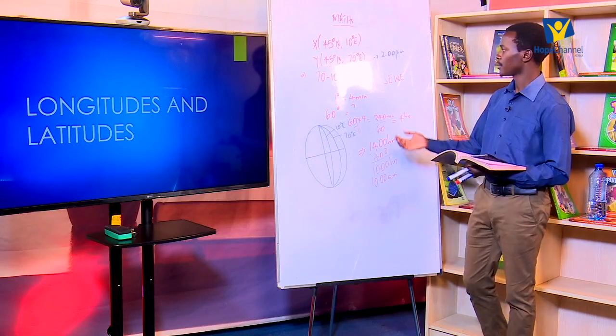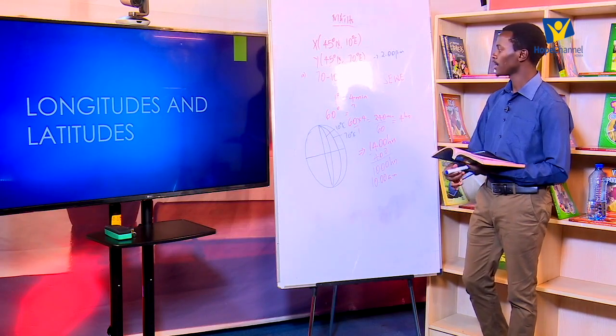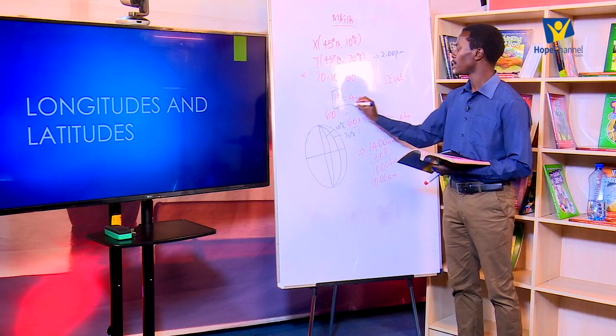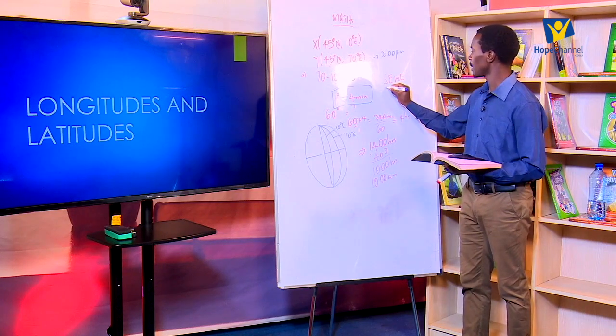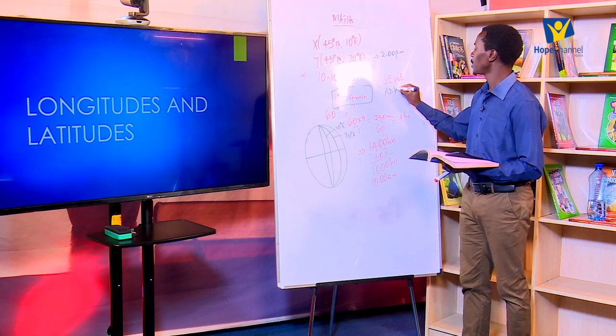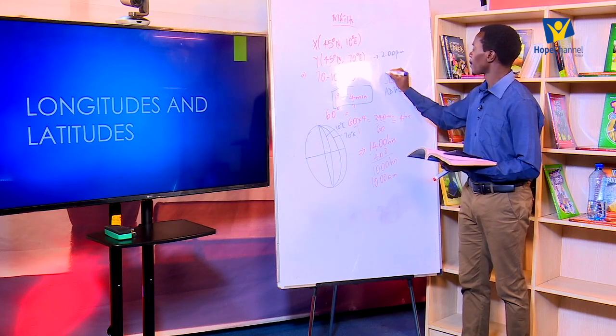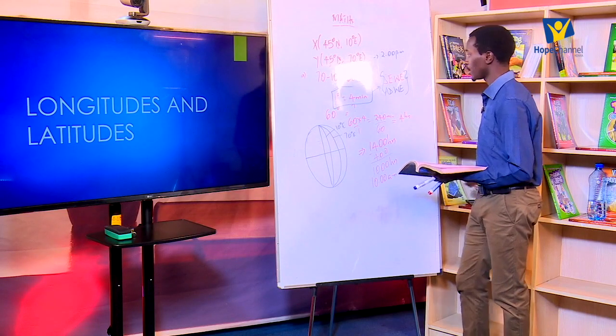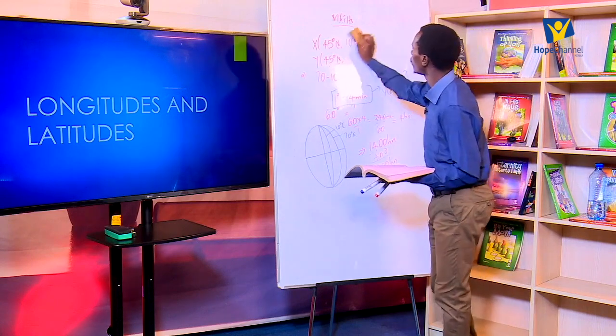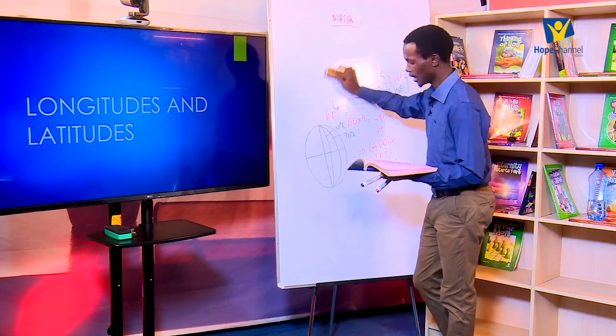It's very easy because you use the relation that matters, basically this one here, and always know that you subtract east to west, and also I said the other one is add west to east. This relation and this one here is enough to help you work out the equation on time difference. Now going on to example number 2, so that we see more on this topic, longitudes and latitudes.